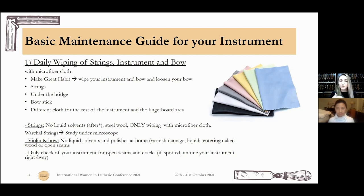Wipe your instrument, your bow, your strings, and loosen your bow every time you put your instrument down, or at least before you put it away for the day. I would start by wiping the strings where a lot of rosin sits, under the bridge where everything falls, and the bow stick. Then I would take a cleaner part of my cloth or a different clean cloth to do the fingerboard area, so I don't bring all the dirt from the rest of the violin where my fingers have to slide, and then for the rest of the body. I wouldn't use any liquid solvents on the strings — I would only wipe them clean.